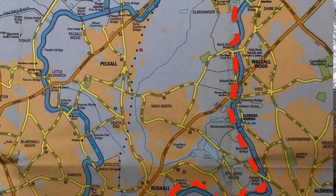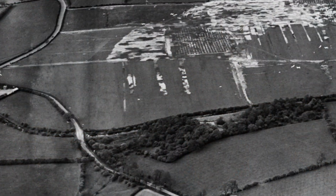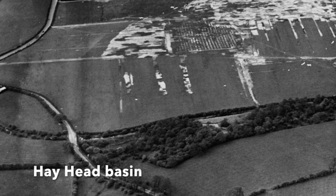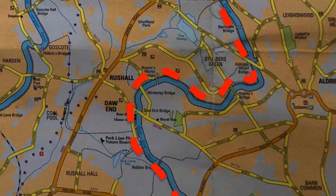Last week we covered the line of the canal through from Chasewater Reservoir all the way through to Aldridge, by which time we ran out of time. This episode we're following the old line of the Daw End Branch Canal from Aldridge Wharf, which you see behind me, through to the limestone workings at Daw End and at Hay Head, but which you probably better know as Longwood. Up till now we've been following the line of the national cycle route, but that comes to an end as you approach Aldridge. Here the canal towpath is pretty much left to its own devices, as is the navigation channel, and both go off quite badly, but you'll see that later on.